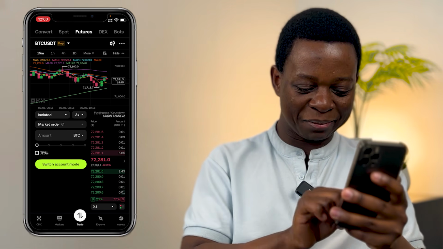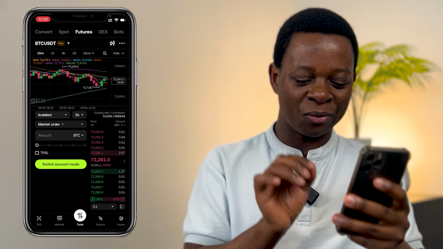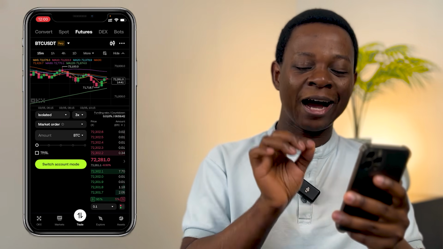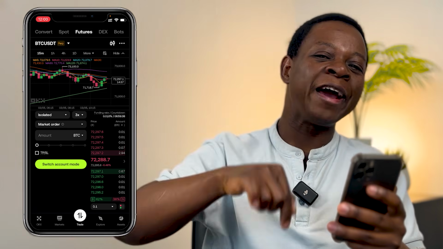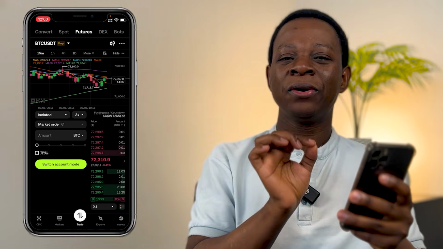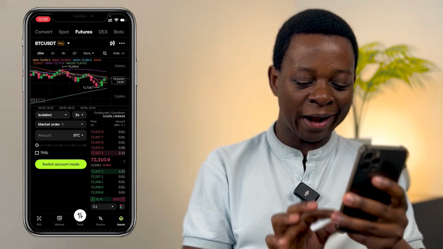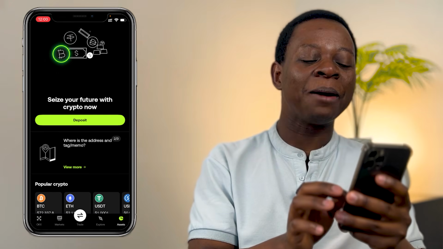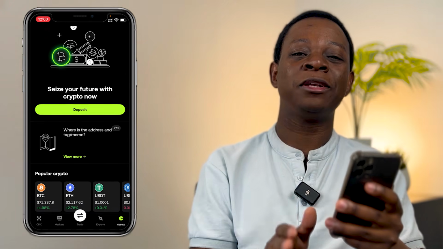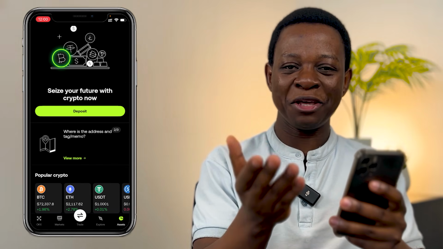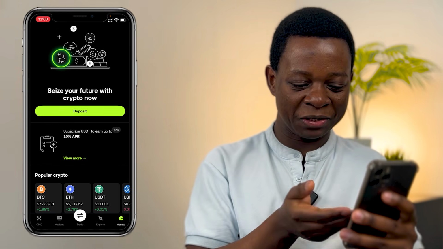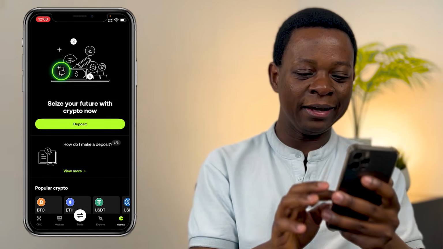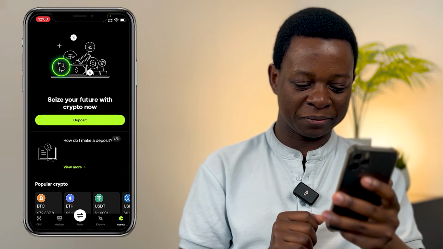Let's go back to the bottom bar. You're going to see the word which says assets. The assets button is right at the bottom right corner of your OKX application. When I click on assets, here I am going to see all the coins I have bought. Remember, you have bought, let's say, a coin in the spot market, in the convert section. You're going to find it here in the assets button.